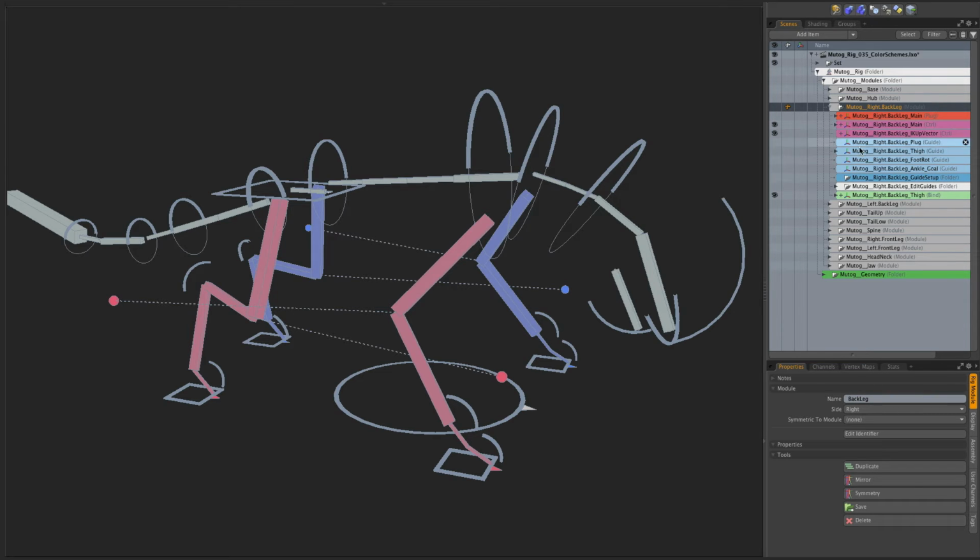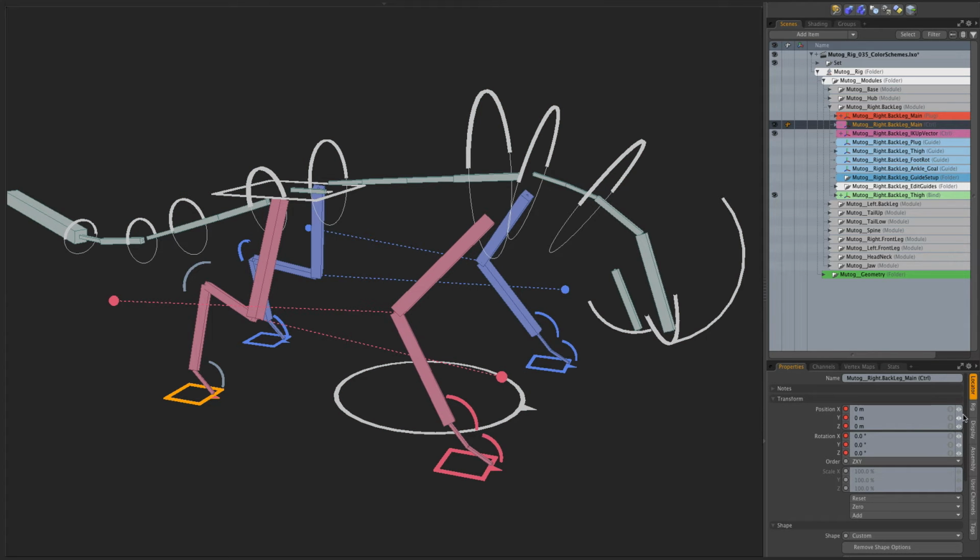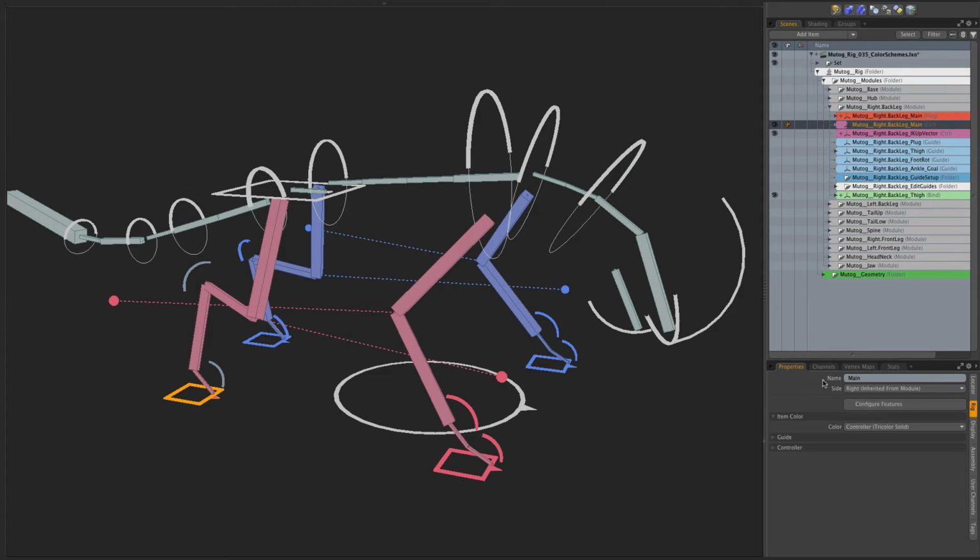And finally, if I select an individual item, like a main controller, for example, and go to the rig tab, it also has the name property. If I change this to, let's say, leg main, you see that just this part of the name has changed.